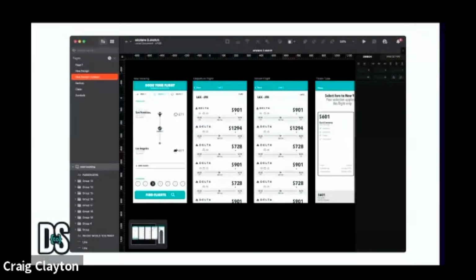Here you can see this is an artboard that I used. And what's great about artboards is you can have your layouts, all of them laid out next to each other and see the flow. And you can see here I have the home page, then I have the listing, and then I typically like to show two different versions of listing if I need to, and then I proceed through that using artboards.